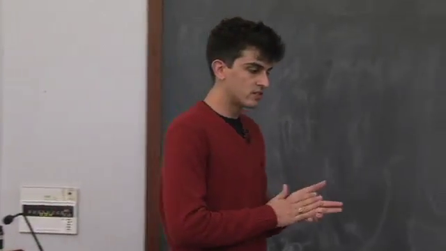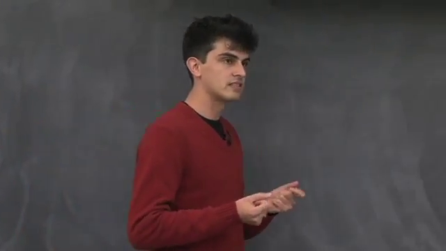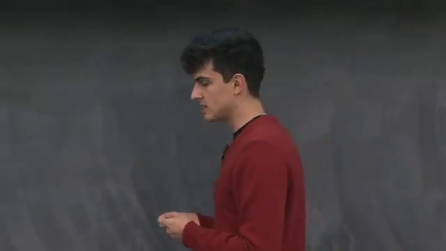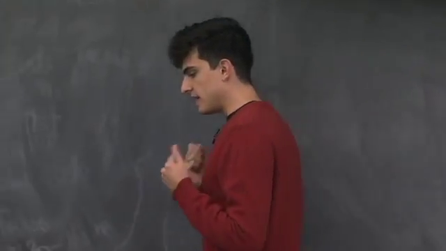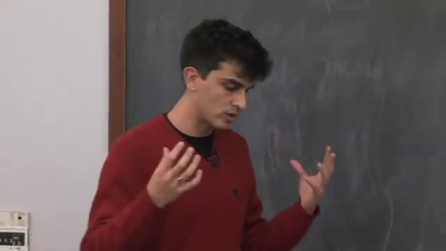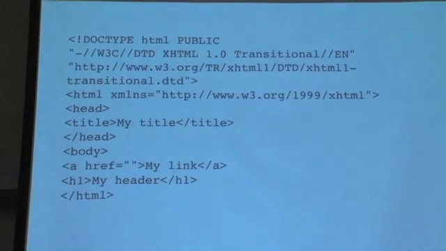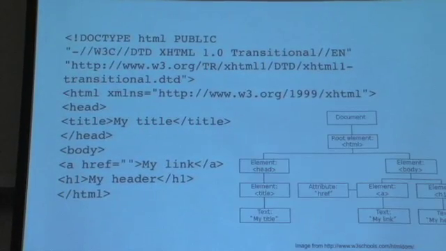And so before we can really start getting into the nitty-gritty of Ajax, it's important to realize something about the way that a browser interprets an HTML page. In other words, an HTML page is created in memory in the web browser in this document object model. So it takes this markup language, this HTML, and creates a big document object out of it. And this document object is made up of a hierarchy, like a tree.